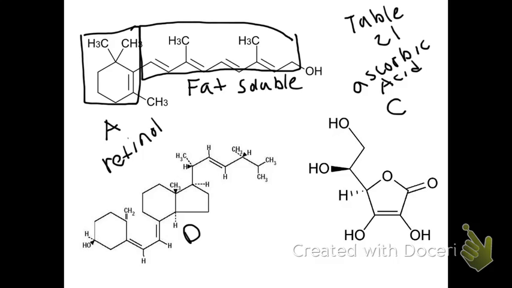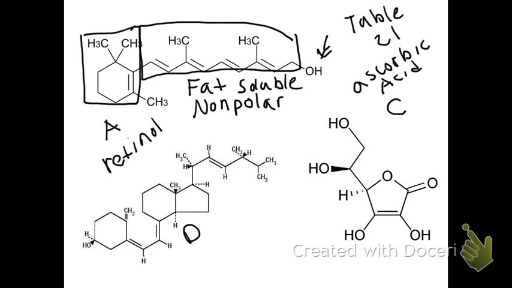So IB will expect you to be able to know that vitamin A is fat soluble and to explain why it is fat soluble. It does have a little bit of polarity because it has this alcohol group sticking out on it, which makes it a little bit polar, but for the most part, vitamin A is very non-polar. Alright. Now down below, vitamin D.